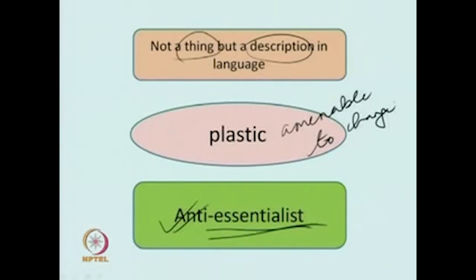You will recall we talked about the term essentialism way back in, I think, the first or second lectures, and we understand essentialism as a theory or an approach that looks at things as having pure essences. There's something essential about man, something essential about human nature. So the essentialists would argue that no matter how things change, there's always something that is essential to a certain phenomenon or an event or a subject or a person. But this way of looking at identity as plastic, as a description, as fluid, as dynamic, is an anti-essentialist move.